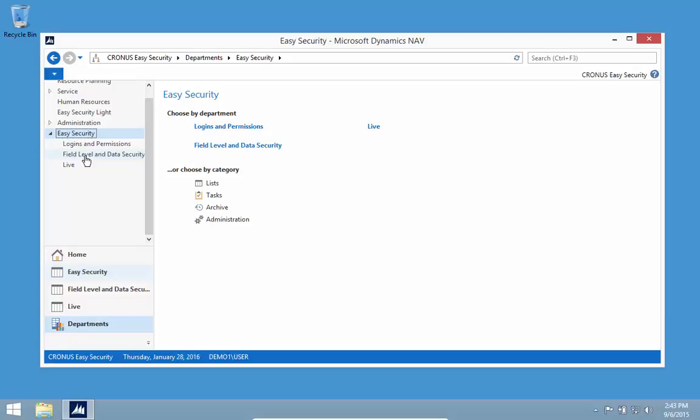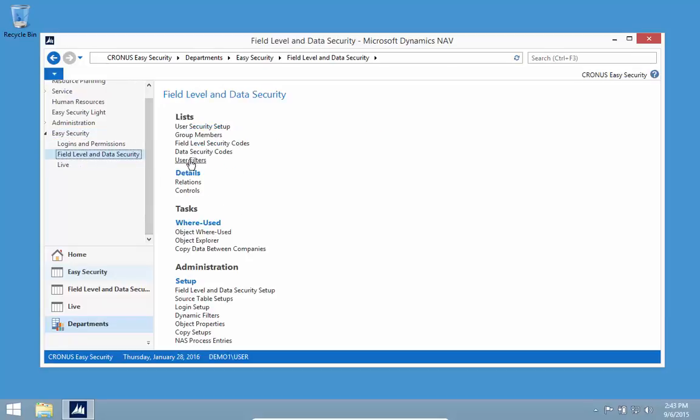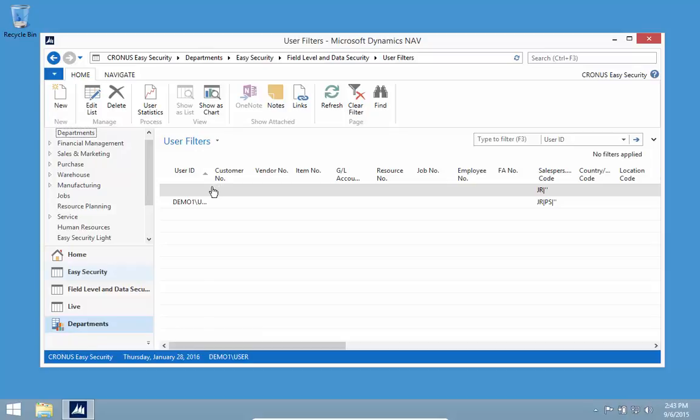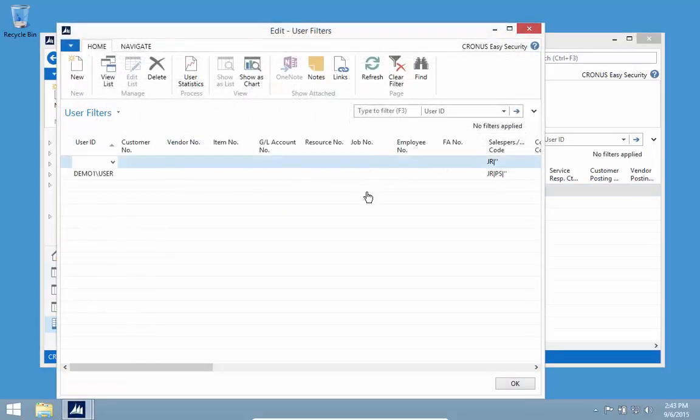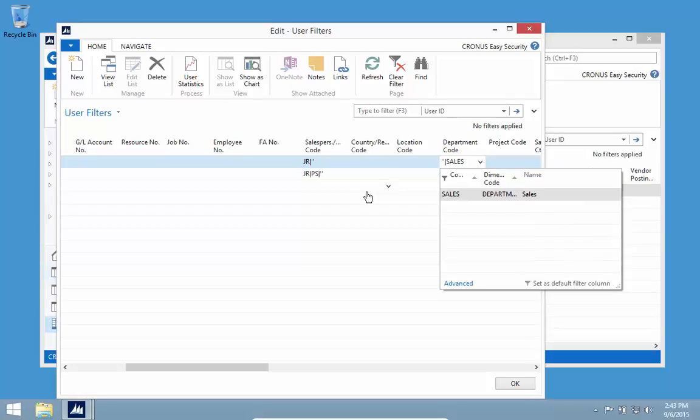Right now, I kind of hard coded this one in here, but I could go into my user filter and say I have a code in here, and it will be my department code out here. By user, I can go in and edit this one and say, yeah, for every user in the system, I want to have either the blank or sales in here.